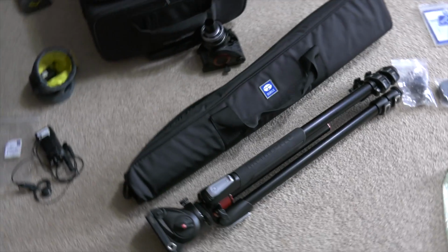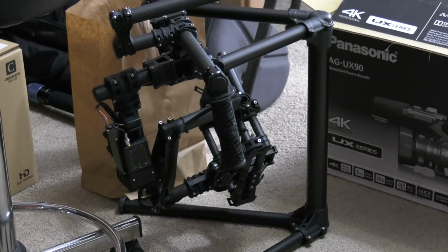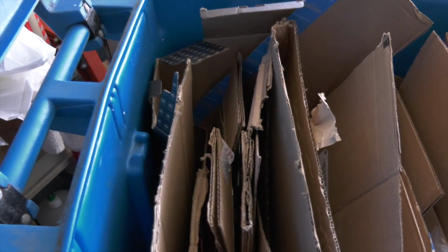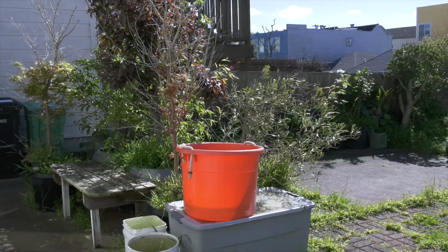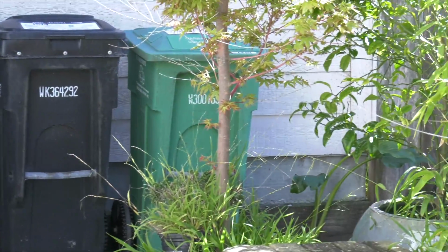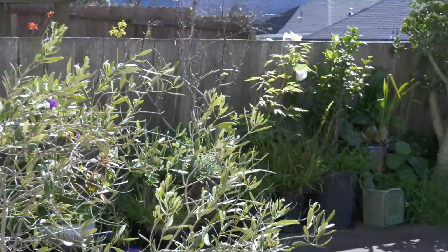This is as wide as it goes. This is all the boxes I needed to get rid of. So you cannot have the LCD and the monitor on at the same time. So there's a switch. It's either monitor or LCD. We have a quarter stop ND that just turned on automatically. I can see on screen.